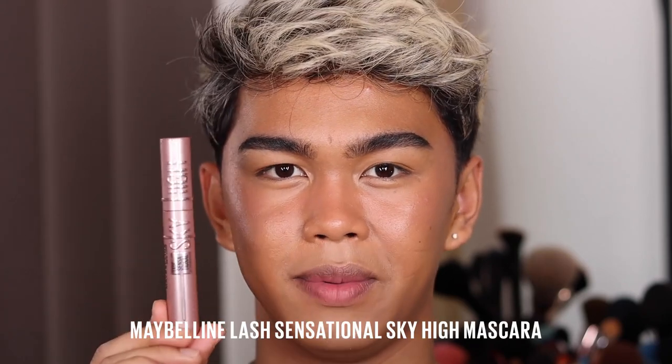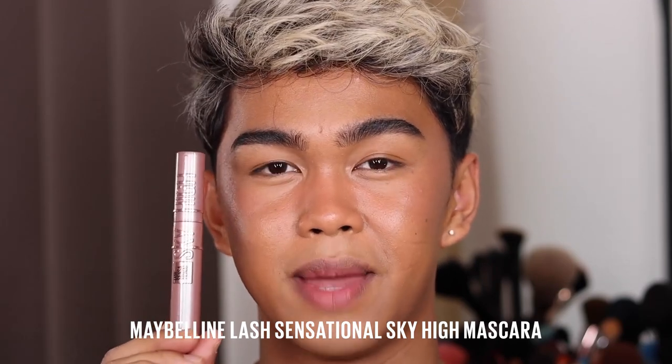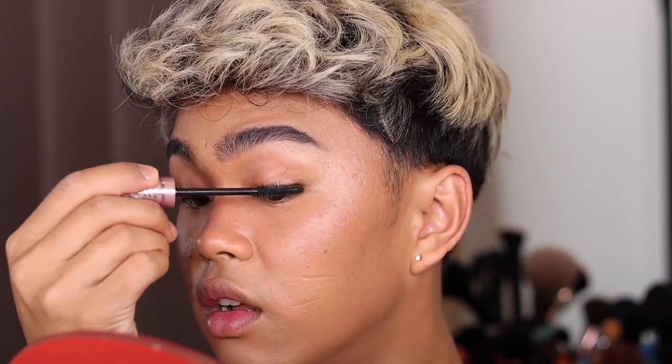Now that my brows are structured and give lift to my face, I'm going to be curling my lashes just a little bit and applying the Maybelline Sky High Mascara. If you want to talk about a viral product, this has been everywhere — TikTok, YouTube, Instagram — and all for a good reason, because this mascara is honestly one of my favorites hands down. I have super stubborn lashes that just don't stay up, and most mascaras don't provide enough length since my eyelashes grow down. Just taking one dip into the tube and slowly hugging my lashes with the wand — the formula is super black, the color is amazing. My lashes are literally so long right now. The formula just lengthens — Sky High says it in the name, it literally lifts your eyelashes all the way up.